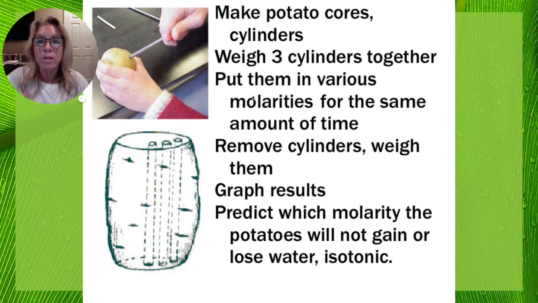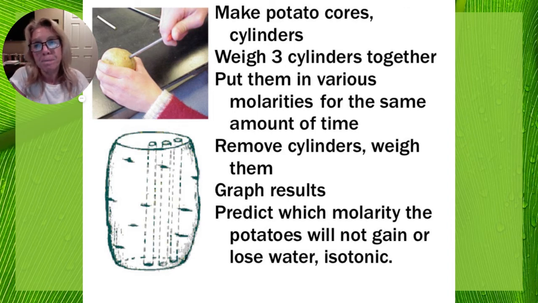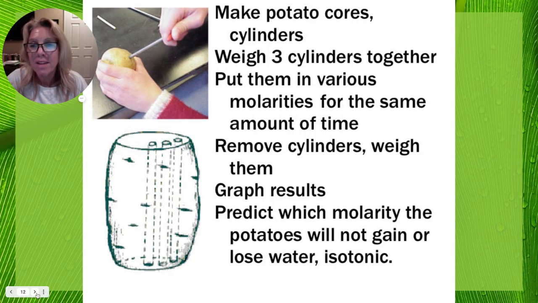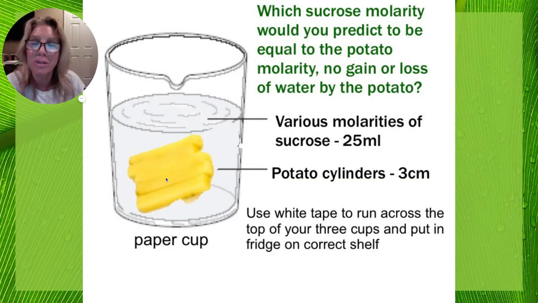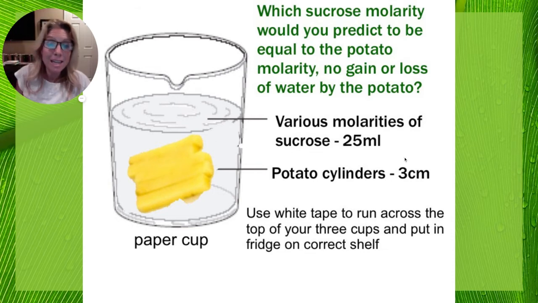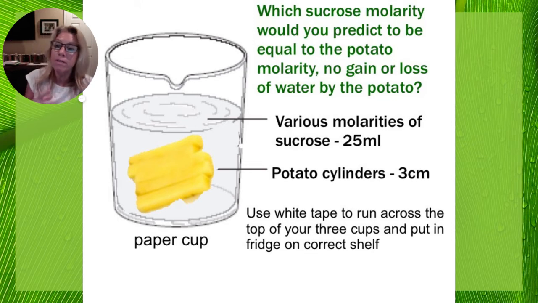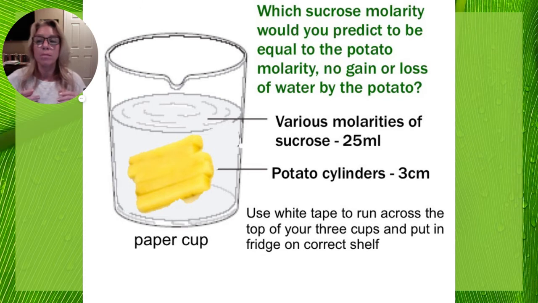You're going to use a potato core — be careful not to core your hand — and get three potato cores of three centimeters long. You'll weigh those because they need to be the same; the constants in the experiment are that everyone uses the same number of potato cores, the same size, with no skin on them. You'll core out your potato and put the cores in the same three solutions you used for the dialysis tubing portion. The solution goes in a little cup, you put your potatoes in, mask them before and after, and leave them overnight to equilibrate in the solution.